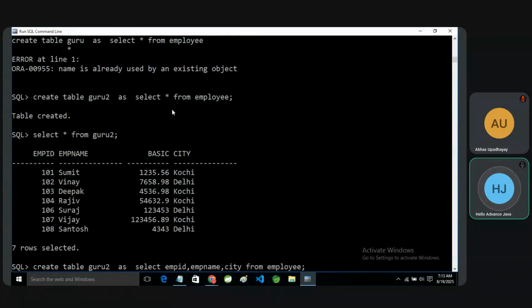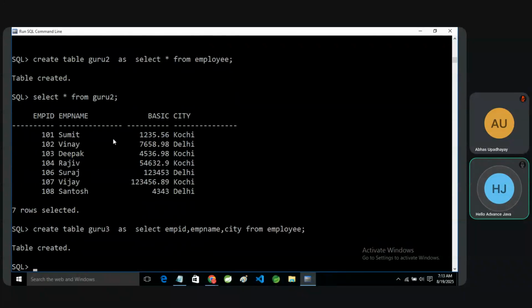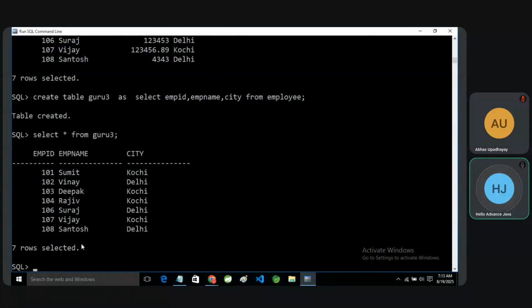We are using only three fields, and here I'm going to use three. And you get the table created. You can see this select star from group 3, and it has only three fields. So as per your requirement, you can create a new table on the basis of an already existing table.